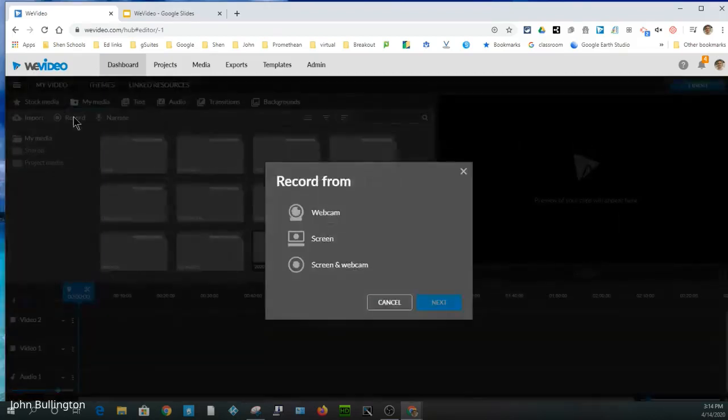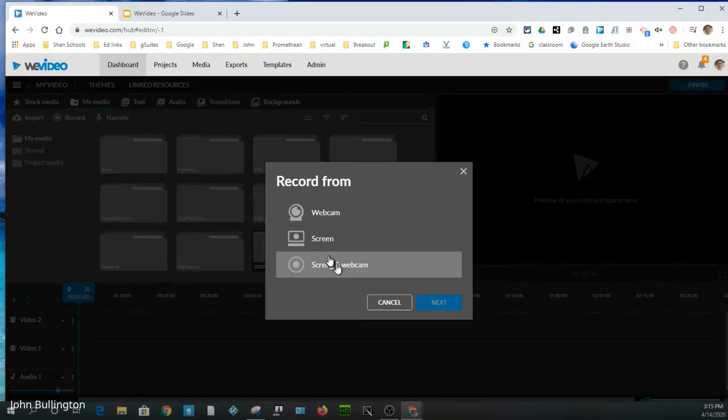I'm not going to be able to fully show you what we want to do here because I can't record my screen and webcam right now, because my webcam's already being used for this Google Meet with you guys, and it won't let me do that twice. So I'm going to just click screen to show you a little bit more how this process goes. And then we're going to use already recorded screen video and webcam video. When we do this option, WeVideo records them separately. Your webcam is recorded and your desktop is recorded separately.